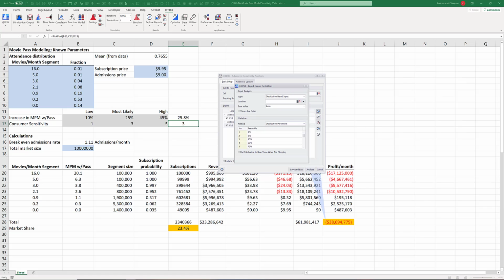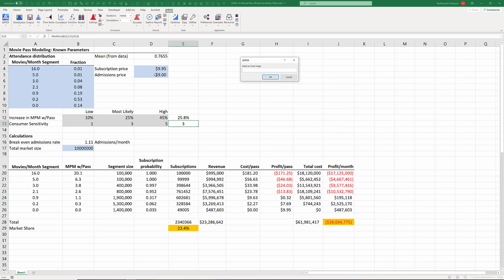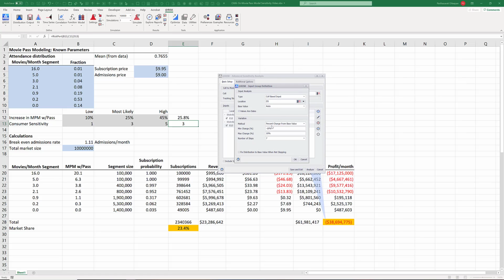Now the third one, we're going to use cell-based input. Okay, and what we're going to do is select the input cell, which is D9.